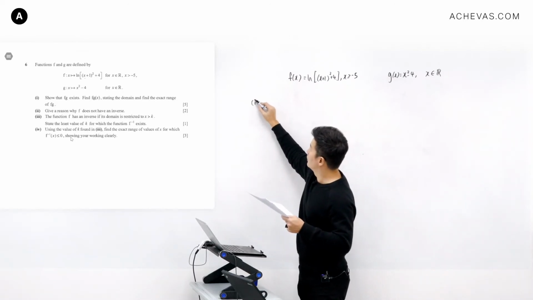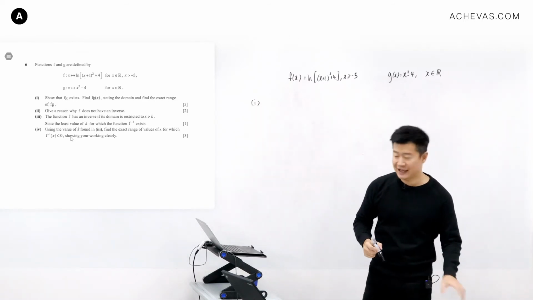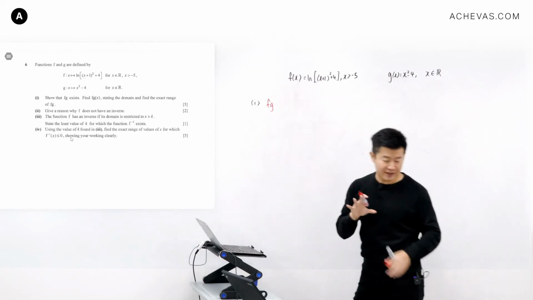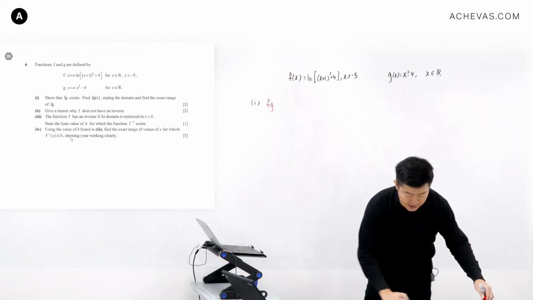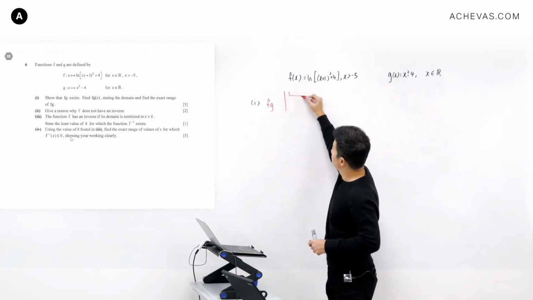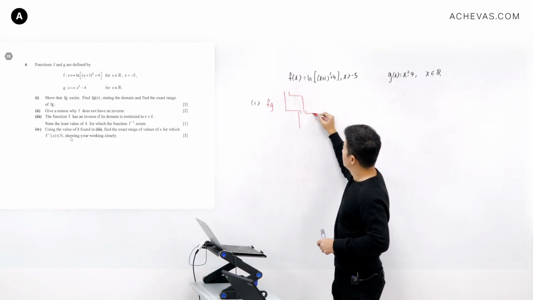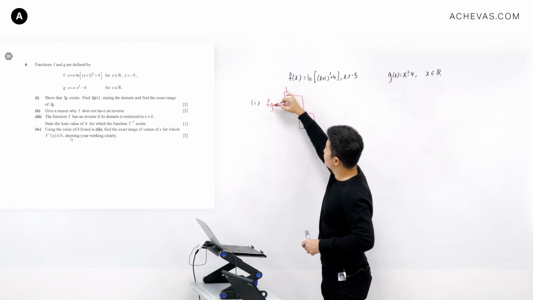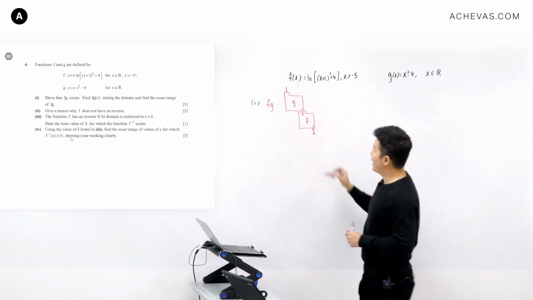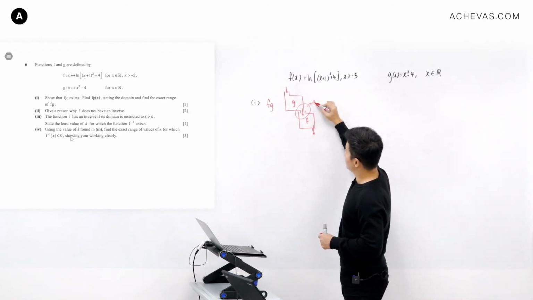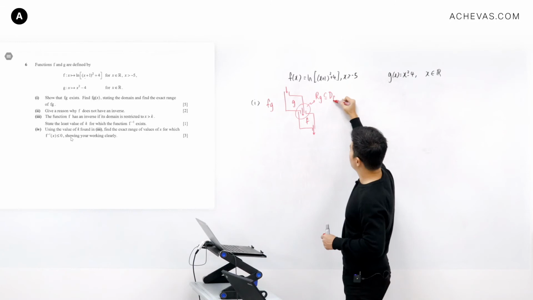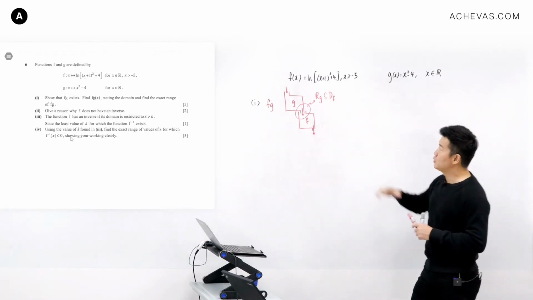Part 1, we want to show that fg exists. We are going to make use of the same schematic as how we have discussed it. So fg is x first going into g, then it will go into f, then it will come out from f. So for fg to exist, it is about the place where they are connected together. So we want to make sure that the output of g must all be accepted by the domain of f. And we want to check whether this happens.